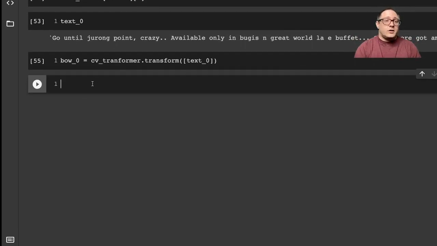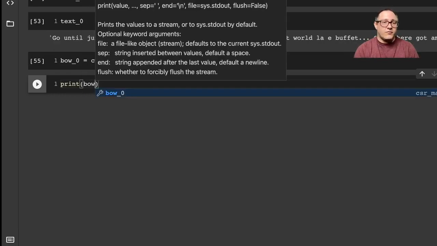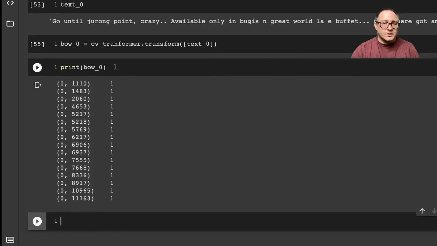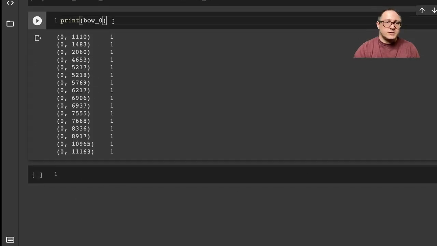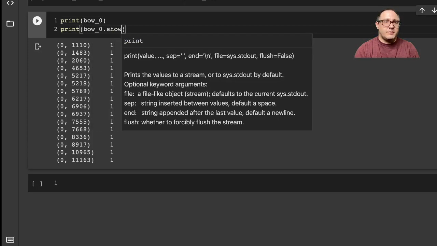Let's take a look at what this actually looks like, our bag of words 0, and also grab the shape. Let me print bag of words 0 dot shape.